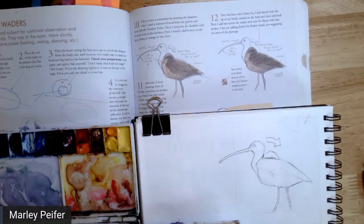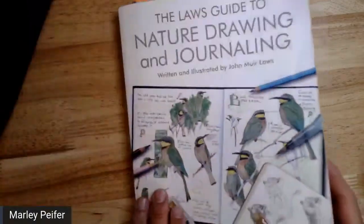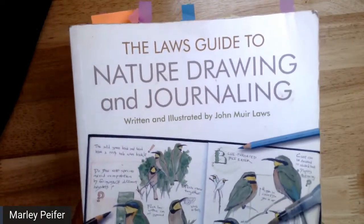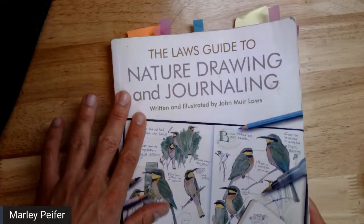Jose's asking cuál libro es. Jose, es el libro de John Muir Laws. Es la llamada Biblia del Nature Journaling. No sé si es disponible en Argentina, pero ahí lo tienes. Creo que tienen una traducción en español, pero no estoy seguro.